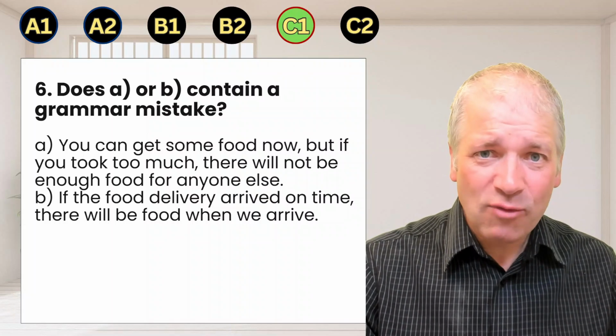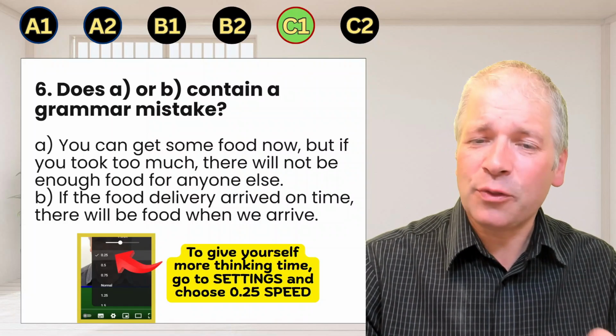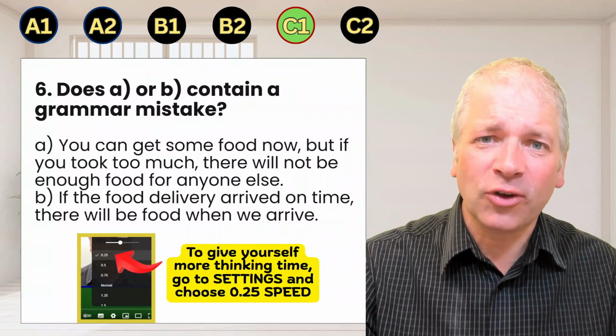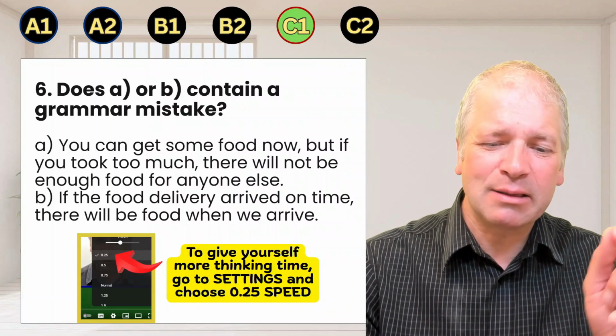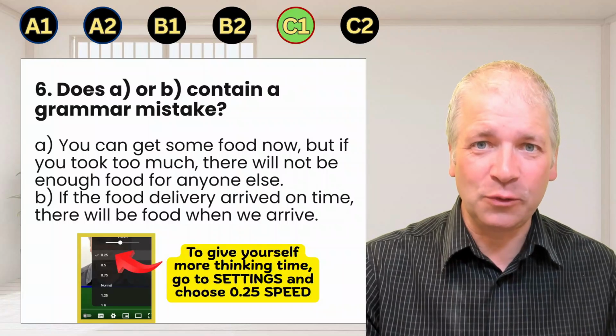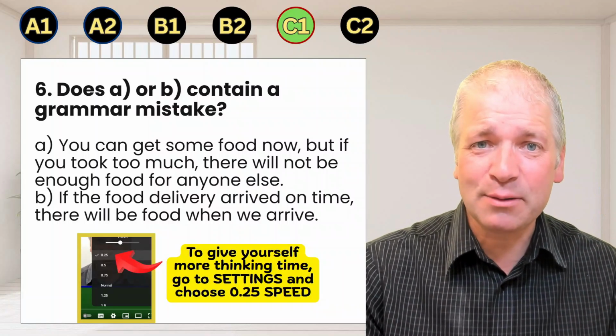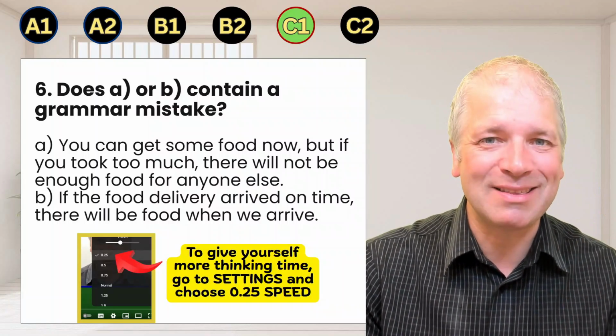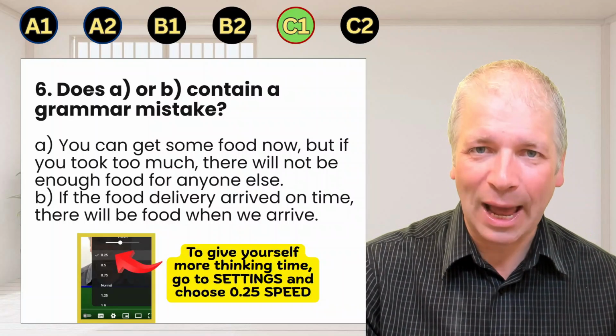Now, there's a lot to read here, so again, a reminder that you could give yourself more time by going to your settings and slowing the speed down to 0.25, because I'm going to give you 5 seconds, but if you do this, you will have 20 seconds. The 5 seconds start now.